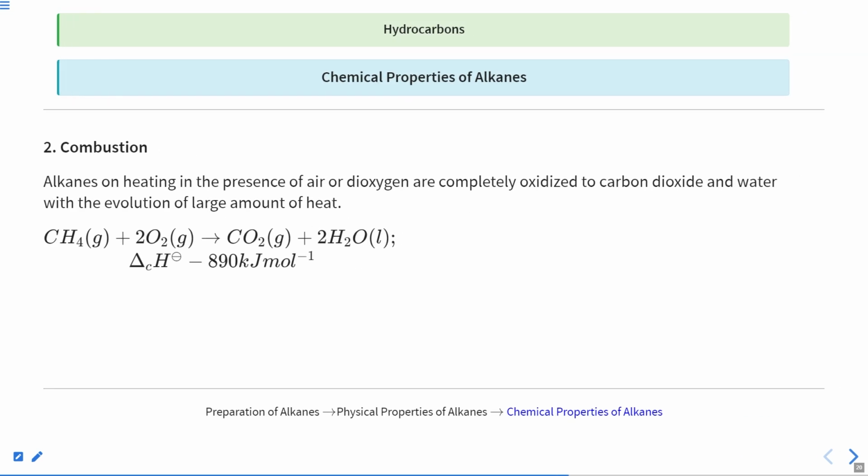So, what is combustion reaction? In combustion reaction, we simply react our alkane with oxygen. This is, I would say, the most reactive reaction that is given by the alkane. If you treat methane with oxygen, then it undergoes combustion to release CO2 and H2O. In this process, heat is released. Therefore, it is written with a negative sign. See, del H combustion has a value of minus 890 kilojoule per mole.